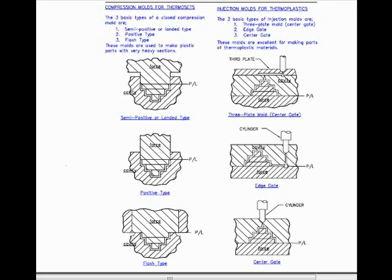These molds are used to make plastic parts with very heavy sections, as you can see.